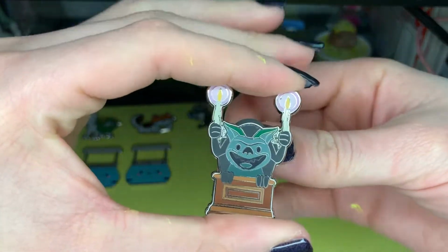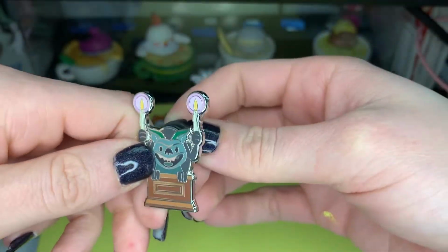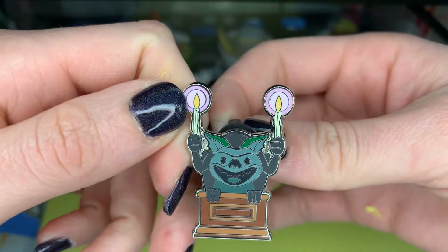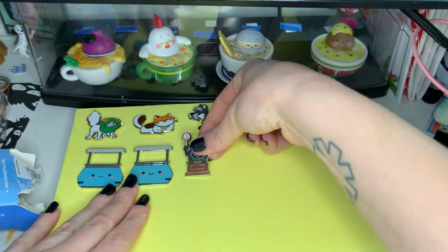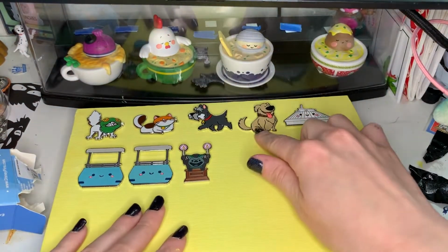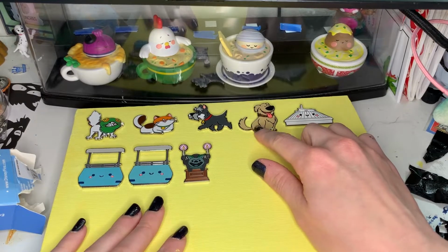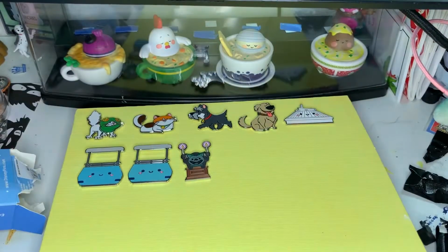Oh, yay! Oh my god, it's so cute, he's so happy. Oh, look at the little flames in the candles. Oh yes, I'm so pumped. I'll take that. I don't care. We got a double. Yay! I just can't get over how happy he is. He's so cute. I love these. I'm so excited.